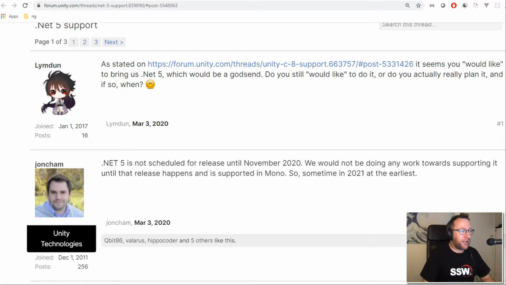But the thing to remember here is Unity is not owned by Microsoft. It's built on top of Mono, and it's its own beast. I'm sure they will eventually move across to .NET 5, but they'll do it in their own time, and they've got plenty of other things to worry about as well. Unity does quite a lot, and they have to maintain continual updates for graphics cards and things like that. So there's quite a lot for them to do, as well as consider taking on .NET 5. So I think it will happen, but it'll be a while.